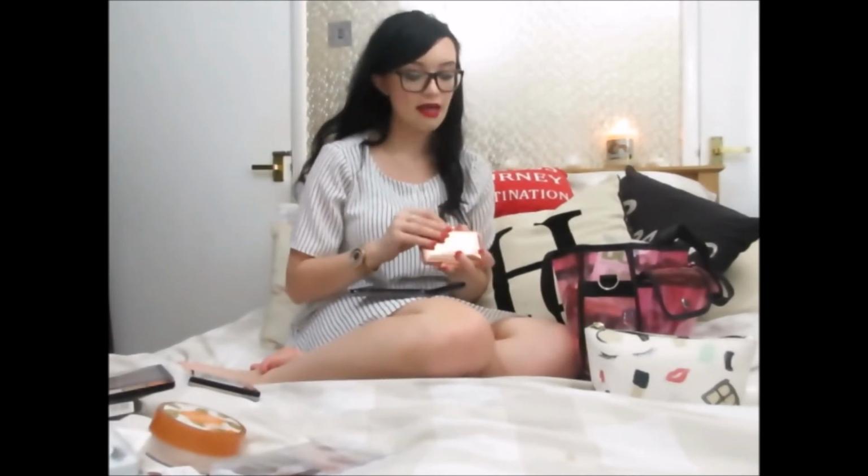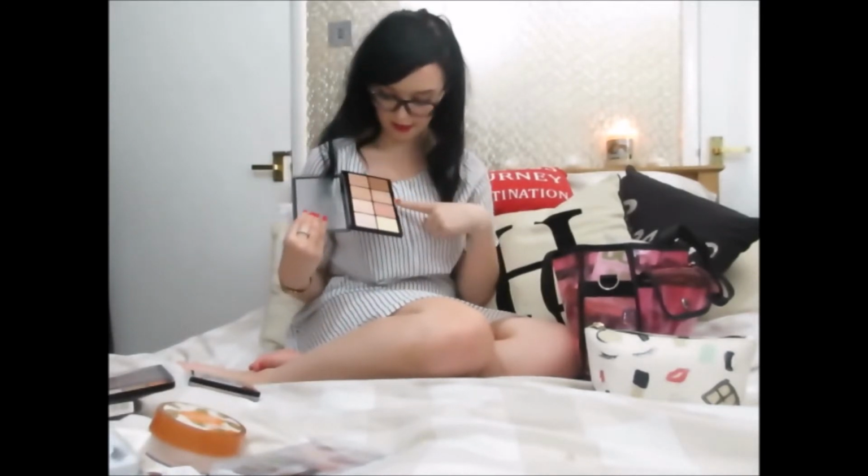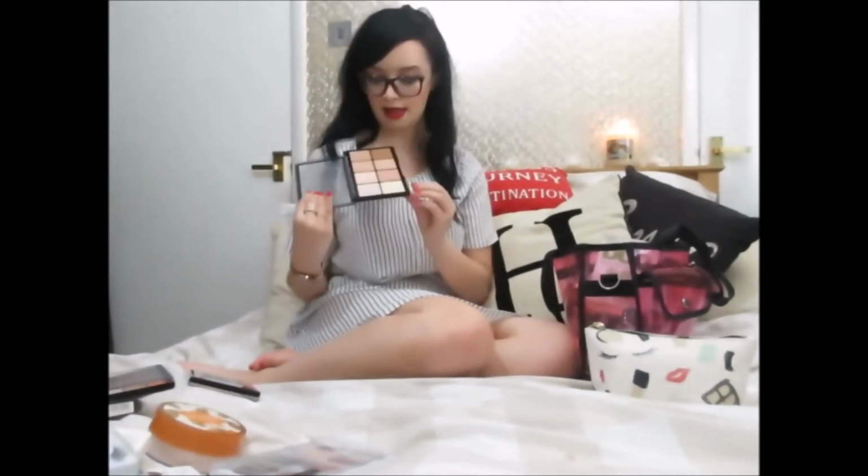Again, I don't always use highlight. I know that's going to be a shocker to you, but sometimes I don't use it. If I do, I've gone from having really dramatic, bright highlight, because from the show they never used highlight on me, just because on camera it can tend to look overly shimmery. So if I'm going to do it, I want a neutral dusting, especially for work. So I love this palette because it's got a lot of very neutral highlighter shades. I tend to use mainly these shades, just on my cheekbones. I'll also use it to highlight my brow bone.